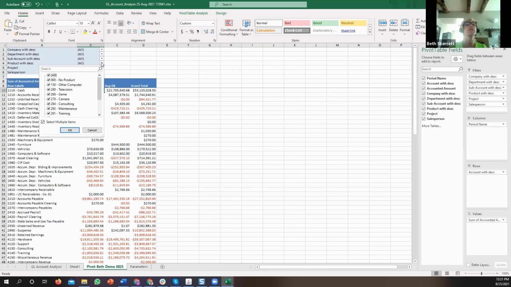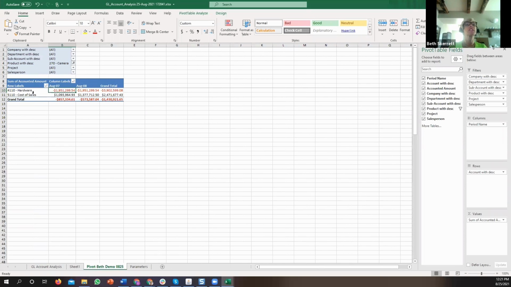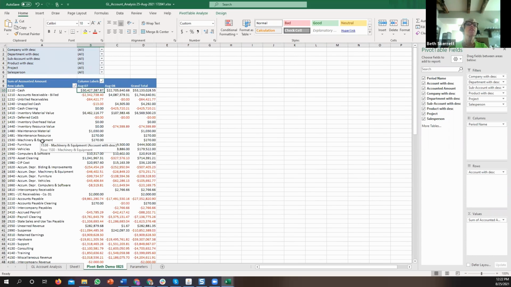So that's a department, but maybe one of the things that we've talked about before, I've heard people looking for product sales. Because the GL account analysis includes product information, you can then say, I want to see all the camera sales, and here's my sales and cost of sales for the cameras for August 07 versus August 08. So very powerful, very fast and easy to use these filters in a financial what if situation to get the information you need. So I'll turn everything back on.